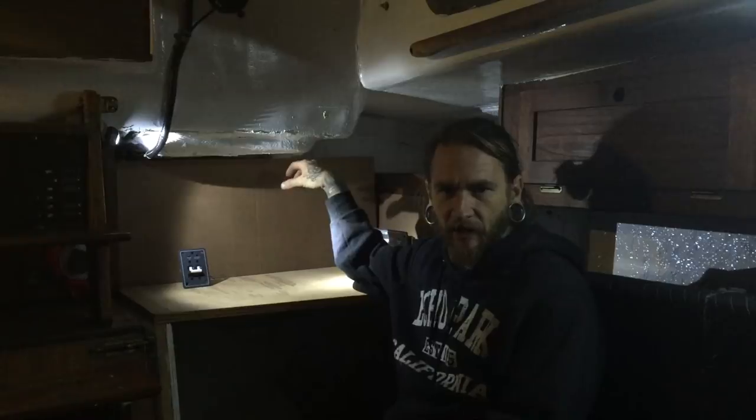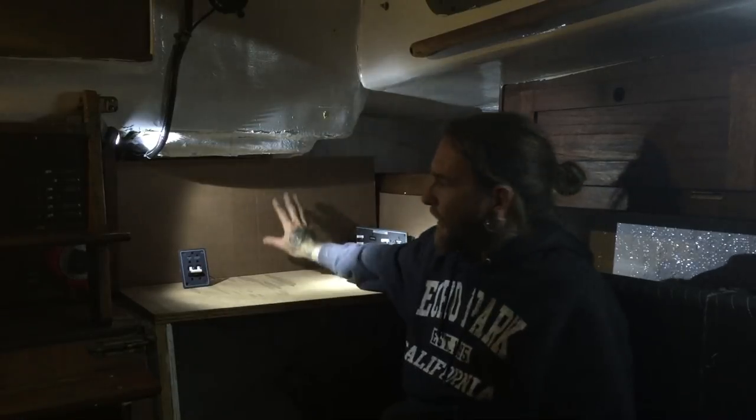And then my weather station will be here. And my VHF radio, I want to get an ICOM that has GPS that'll work with my GPS antenna and stuff. So this gives me a lot of room to upgrade my instruments. Even though I plan on keeping this boat very minimal as far as electronics goes, there's things that obviously I need. That's a big project, been dreading it.